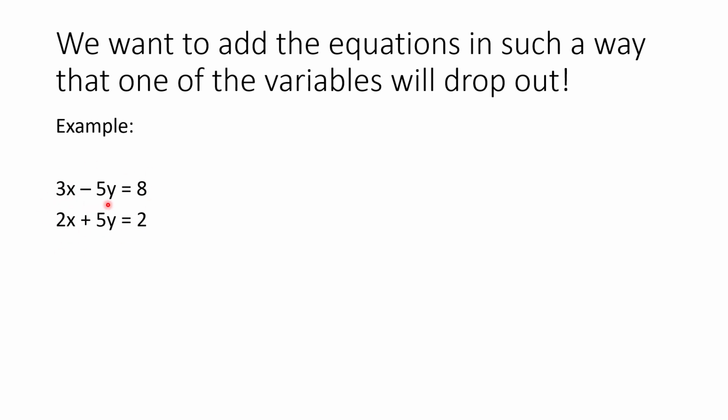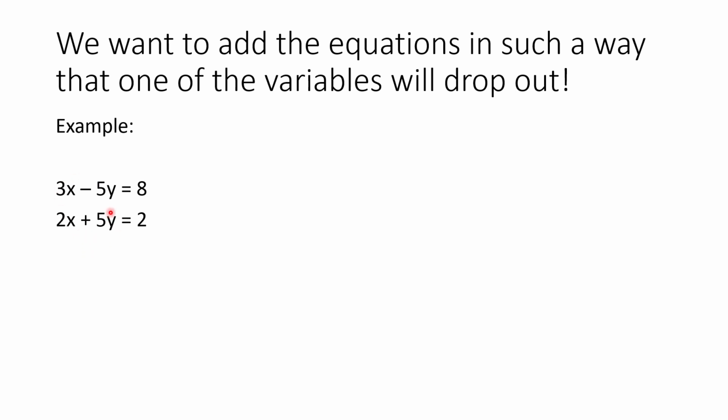We have 3x minus 5y equals 8 and 2x plus 5y equals 2. What I want you to notice about this is that this is not something you'd want to do with the substitution method. If you need to refresh yourself on the substitution method, please check out that lesson. I'll link it in the description. You can go back and look at that. But if you don't have a coefficient of 1 anywhere in your system, you probably don't want to use substitution.